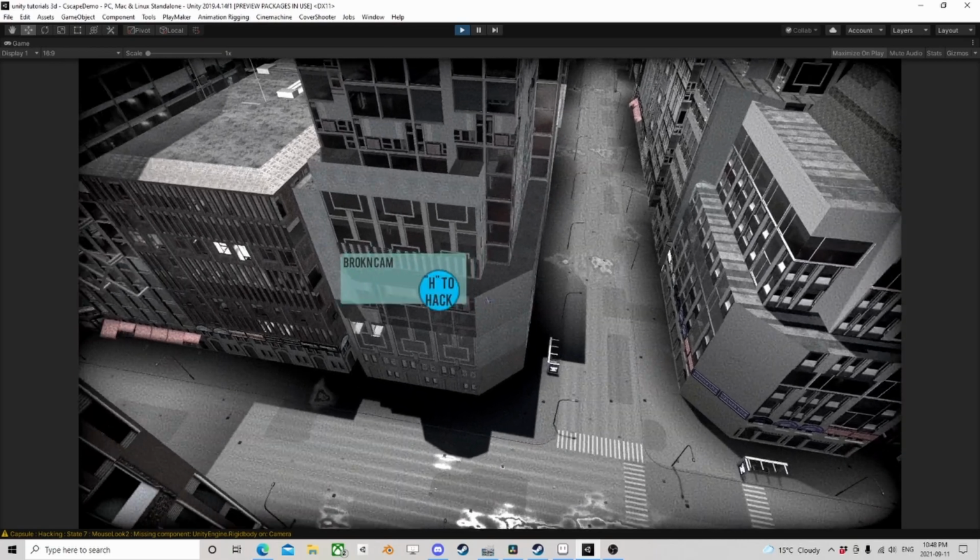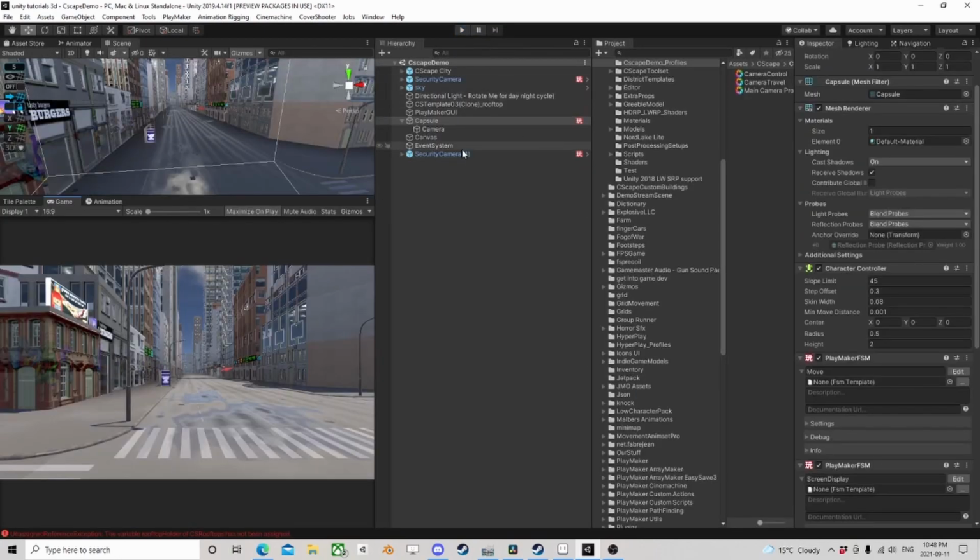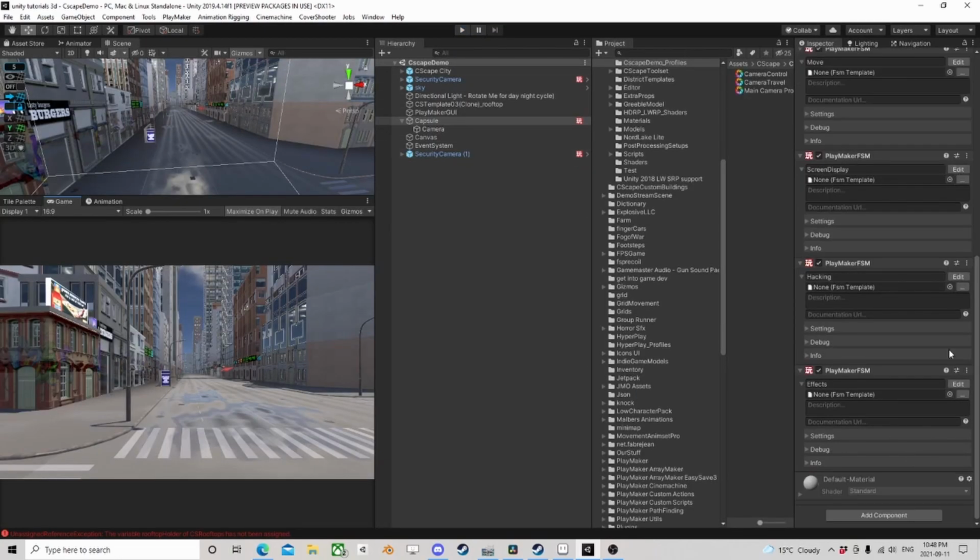I can now move around camera to camera. But like I said, I don't like that tiny little delay on the effects there.